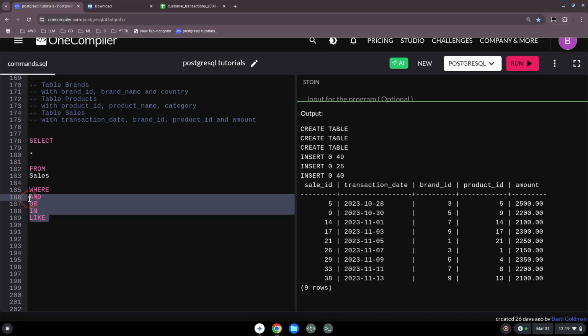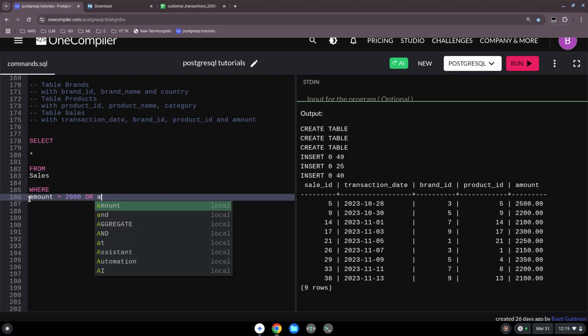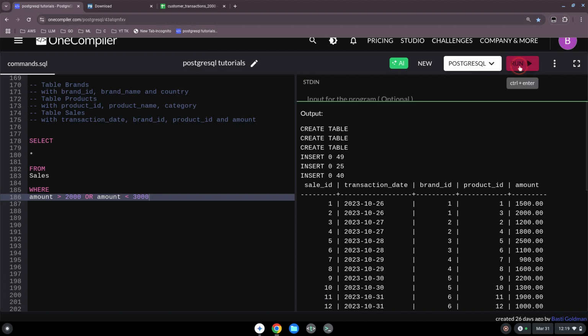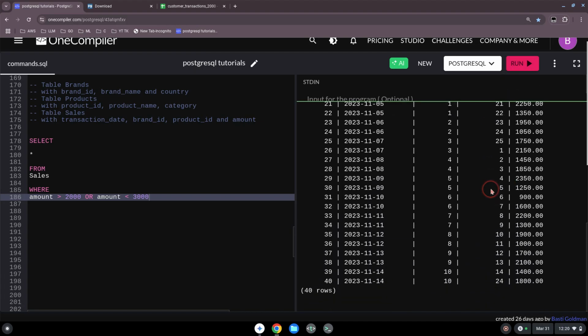So where amount is larger than 2,000 or amount is smaller than 3,000. Is this possible even? Weird. It shows us nearly 40 rows. So this is what happens when you use the OR: this or this.